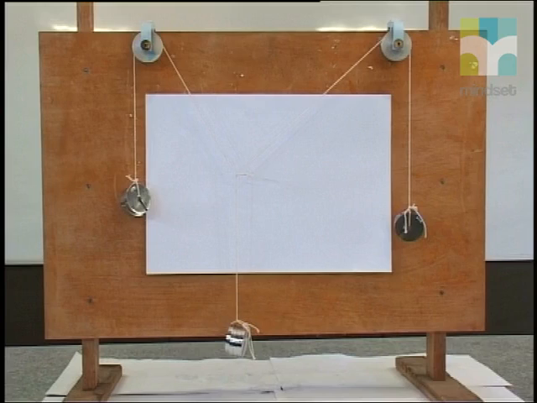We are going to the lab to do a classic demonstration that shows how forces on a body add together. When their sum is zero, they are in equilibrium. That is to say, nothing moves even though there are forces acting on the body. Look at this forces board, which you might have in your school.